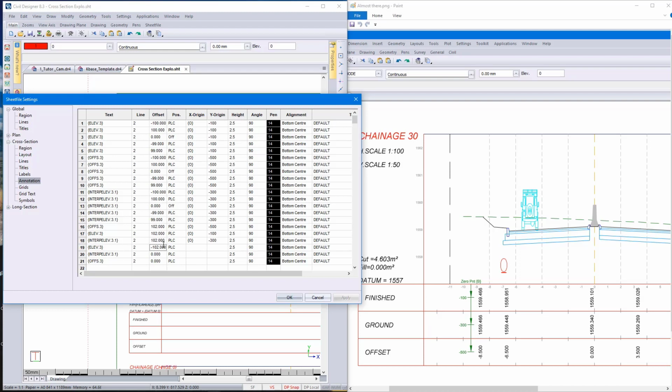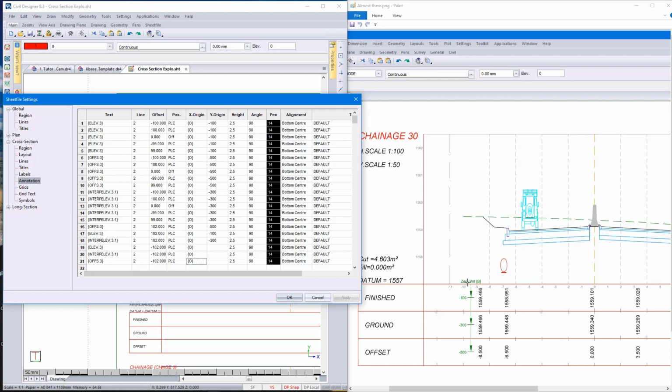Copying that and just pasting it. Where would you like this text to originate from? Same position as the origin of the cross-section. And then we're looking at the Y origin. Now remember, this is our Y axis. And as indicated in this diagram for explanation purposes, if you recall, this was seen as 0 point.